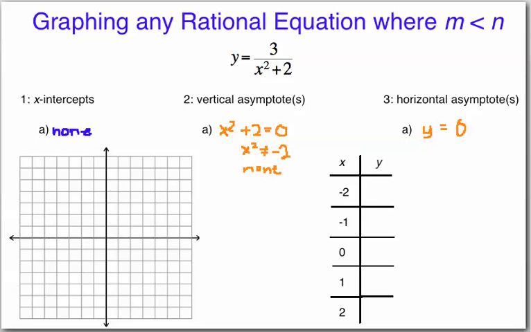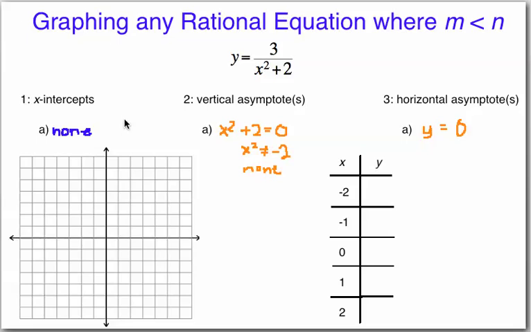So if you recall from some of the previous videos, when we talk about this m and n, m is the exponent of the variables in the numerator of your rational equation, and n is the exponent of the variable on the denominator of your equation. So for example, in this equation right here, the numerator doesn't have a variable with an exponent, and so the exponent would then be 0. Okay, and then the exponent down here, it's the largest exponent. This happens to be the only one, but the exponent is 2, and since 2 is larger than 0, that means our m is less than our n, and so we can use the specific set of criteria that we've talked about earlier.